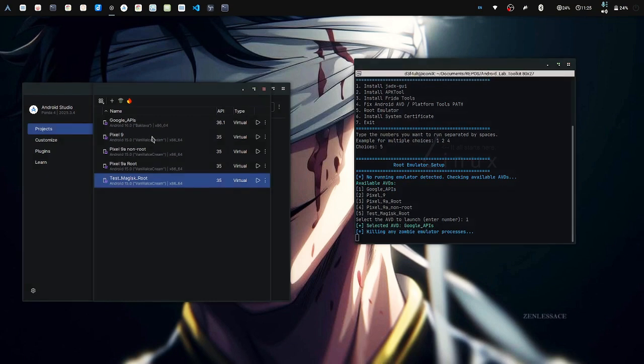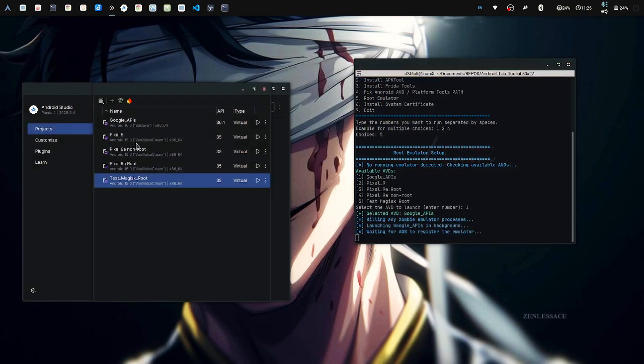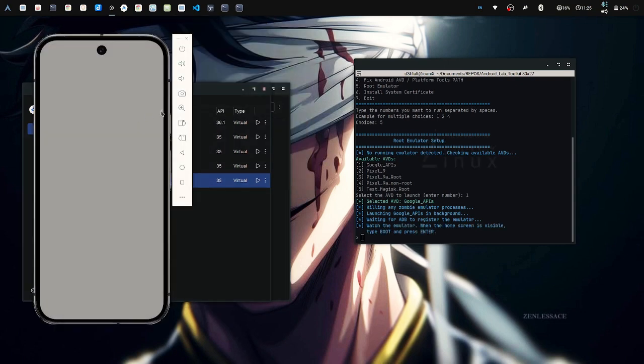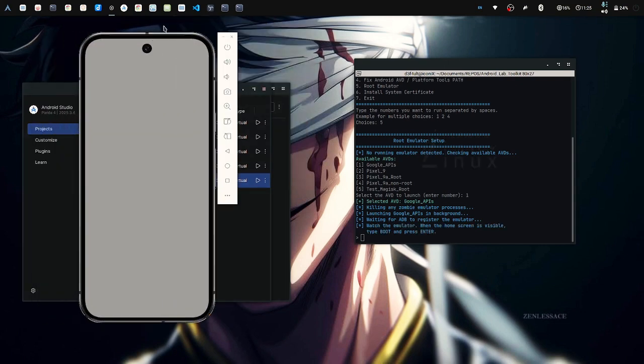Now if the device is already rooted, it's going to tell you, oh, this is a Google Play build, and it's not going to root it for you, because by default this device is already rooted. But this device does not have a system certificate, so we're going to install the system certificate, but this time by system partition, right? We're going to use the system partition for that.